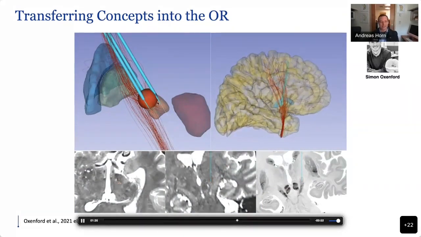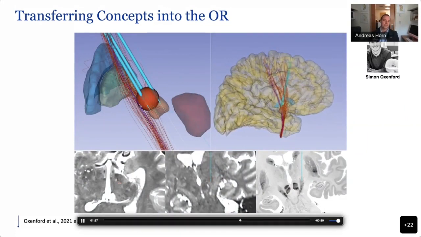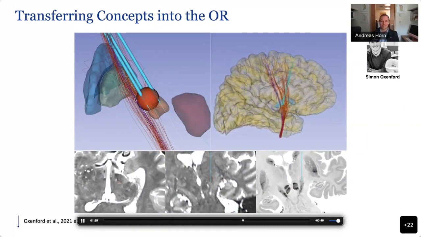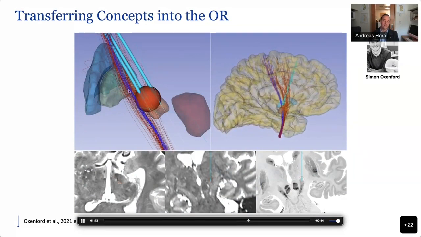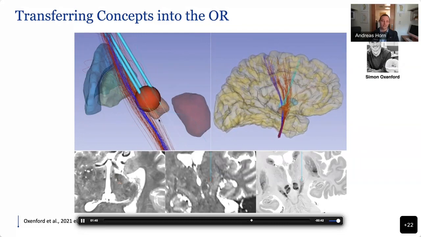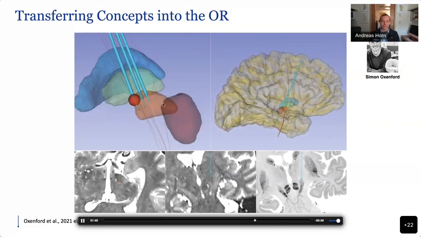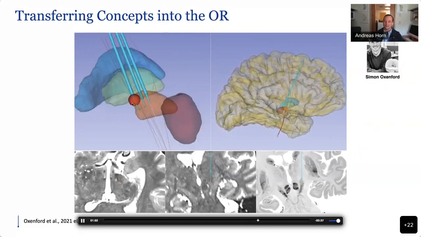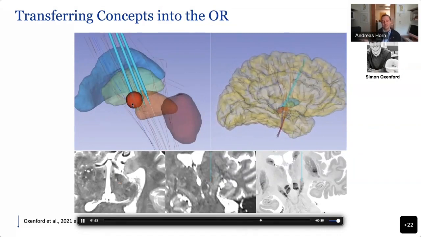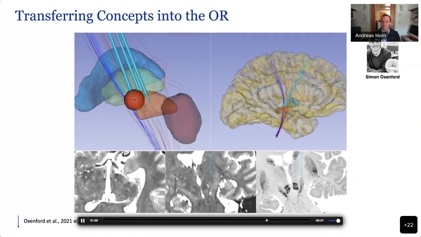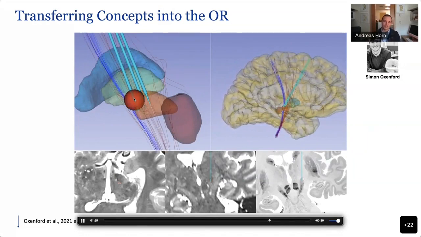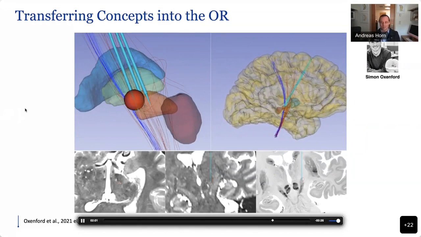Again, we then test stimulation. We would also see which tracts are being modulated at each point in time. This blue one is the internal capsule, which leads to side effects. Before it was the hyperdirect pathway. So we can again correlate what we see in the operating room in terms of symptoms and side effects with what we see in the computer in our prediction of what we would do. And this is all done in real time.